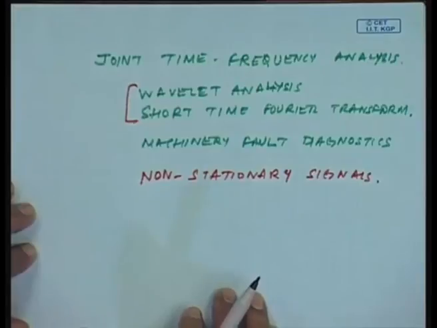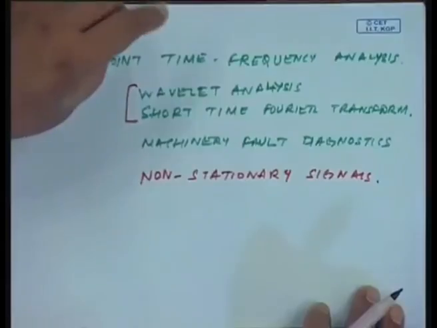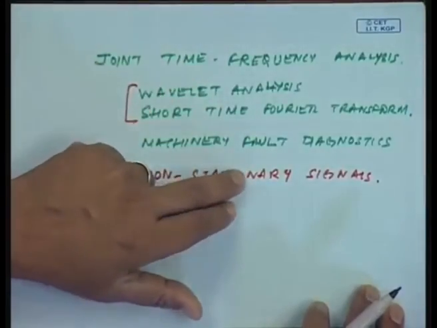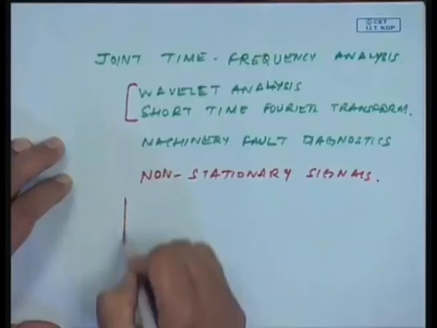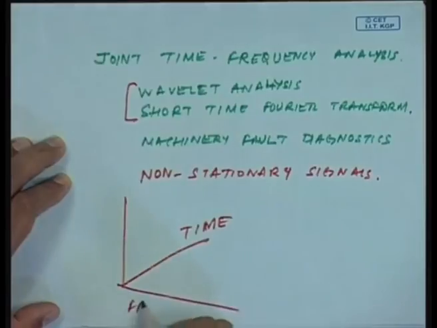But in this very preliminary or first course on machinery fault diagnostics and signal processing, I will not be focusing on these aspects of signal processing, but it will suffice to know that there are methods available today wherein we can analyze non-stationary signals by wavelet analysis and short time Fourier transform, wherein the signal's frequency is changing from sample to sample, and then I need to know in 3 dimensions, as a function of time and as a function of frequency, the amplitude.